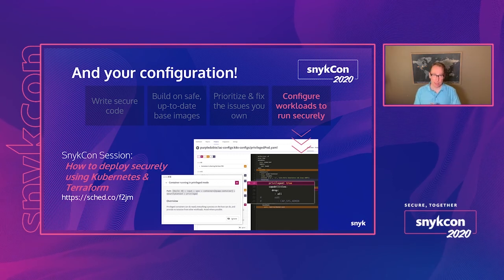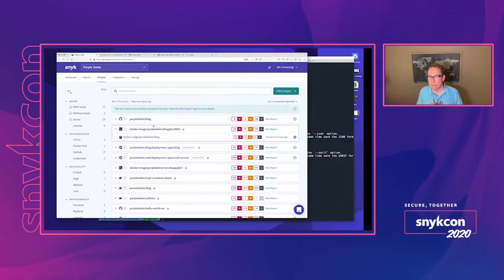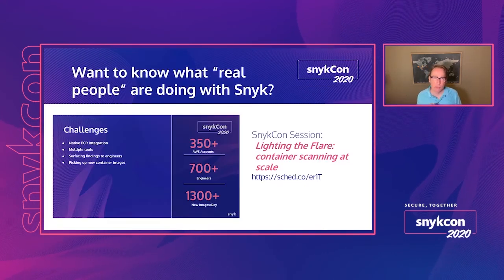The other side of this is managing the configuration. We didn't talk a whole lot about that. Again, there's a whole session on that I would encourage you to go see from Ben LaPlanche. If you remember when we looked at the Git import, we had a deployment YAML and some Terraform files in there. That's Snyk infrastructure as code. So I don't know how to fix that Kubernetes stuff without going and reading Kubernetes docs every single time. But Snyk infrastructure as code shows me exactly what to do, so I can make those changes much faster. So if you're interested in that, I encourage you to go see that session.